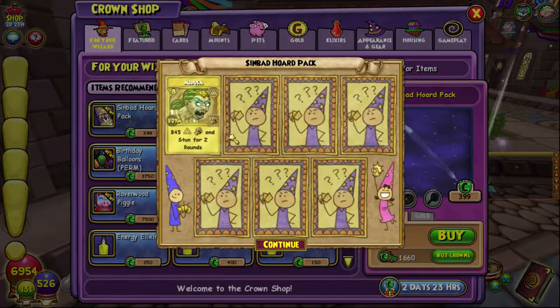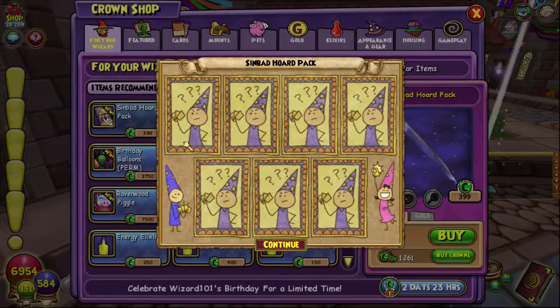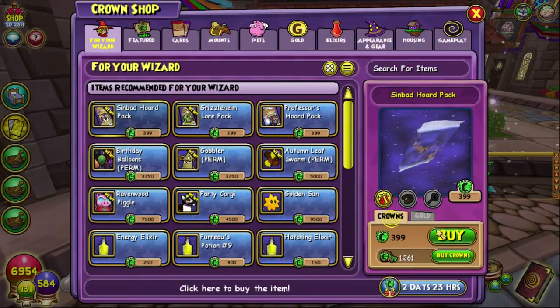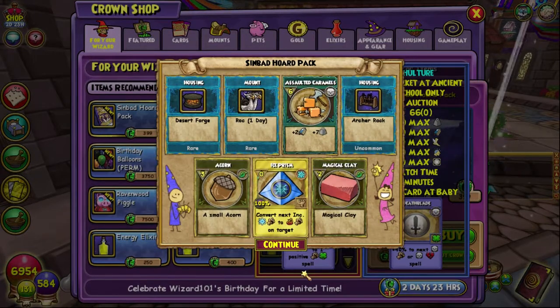All we need is clay. Yay, clay. Magical clay. Nice. I would prefer no housing items, just clay. There's a clay. Good job. Just give me clay and treasure cards. All I need, reagents and treasure cards. Rock 1 day. Too bad we had the 7 days.